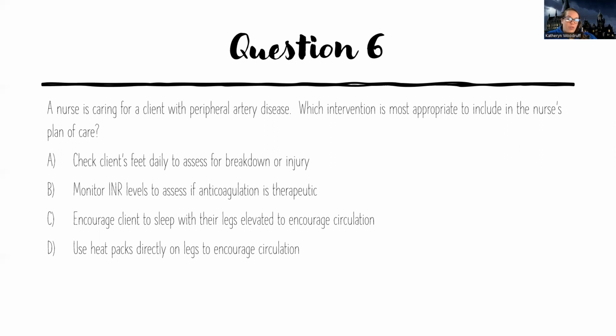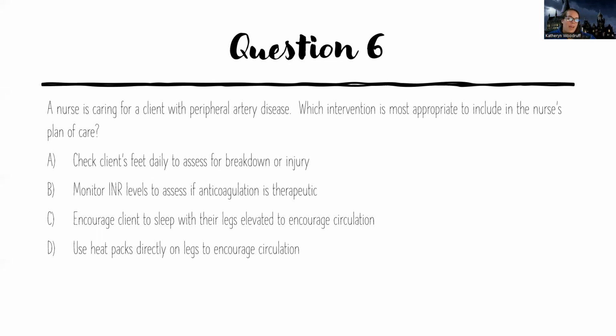C, encourage client to sleep with their legs elevated to encourage circulation. Well, this is very common. What we might do in a question is we might give you a correct answer choice for another disease you need to know. And who needs to elevate their legs? That's going to be people with venous disorders, not arterial, because what we always have to think about: arterial, legs dangling; venous, legs elevated. So arterial, we like to dangle. That's going to help them more. If we elevate them, it's going to make their circulation even worse. So I'm going to say no for C.